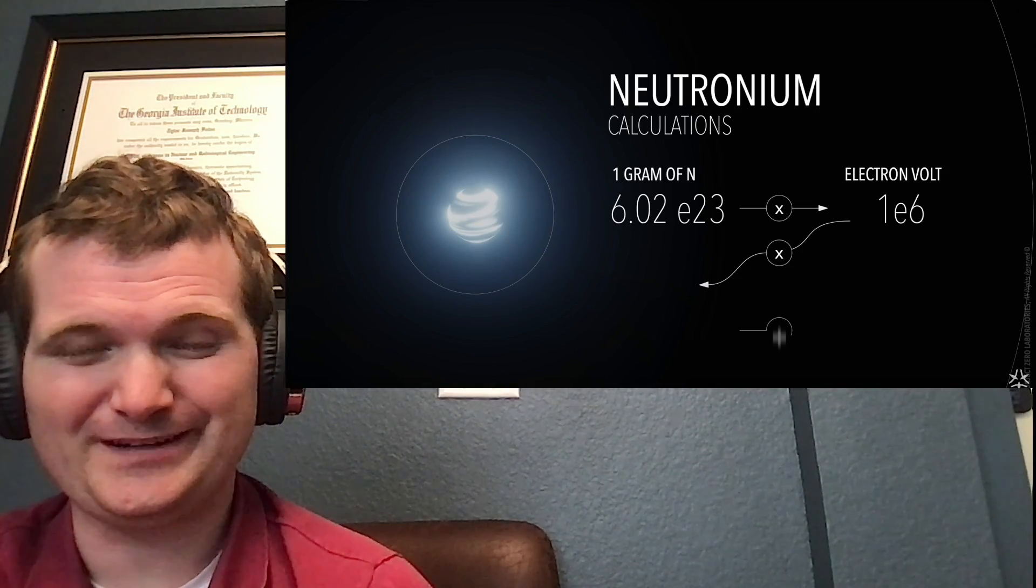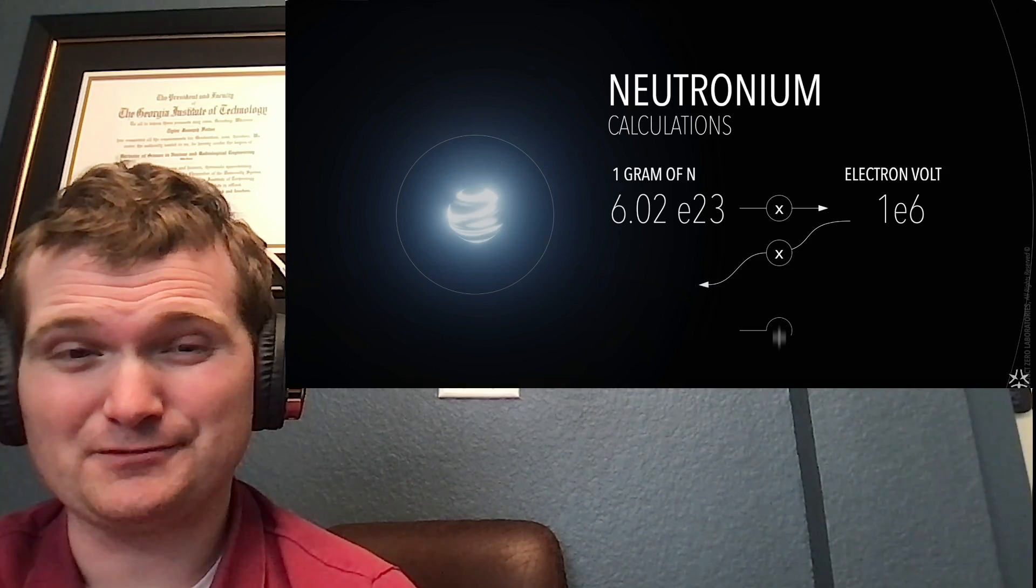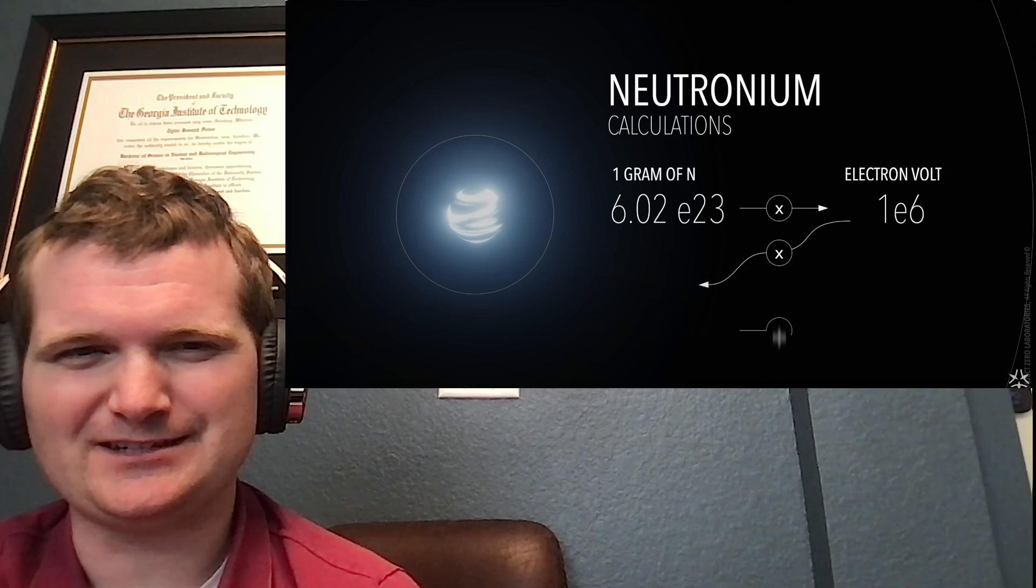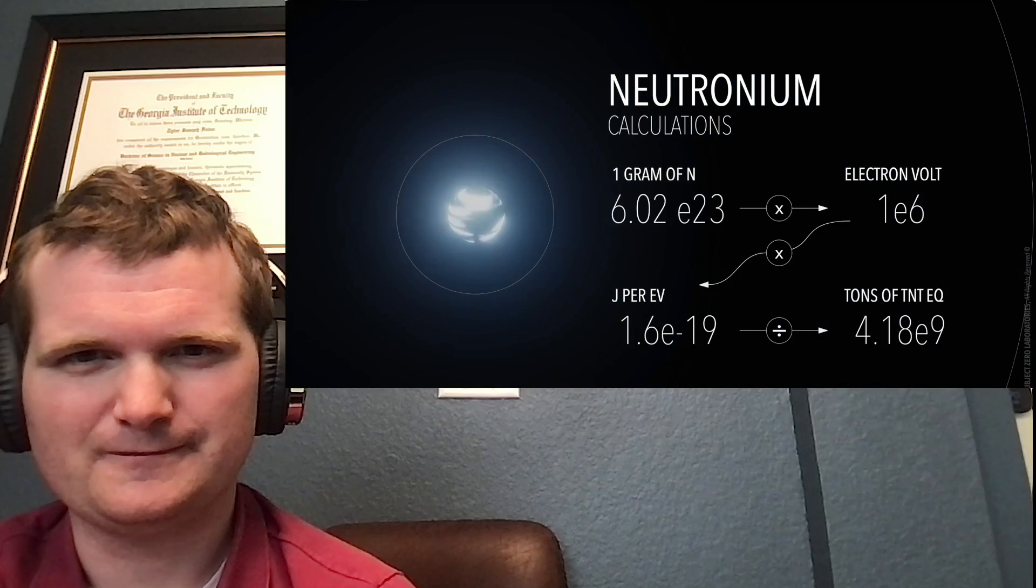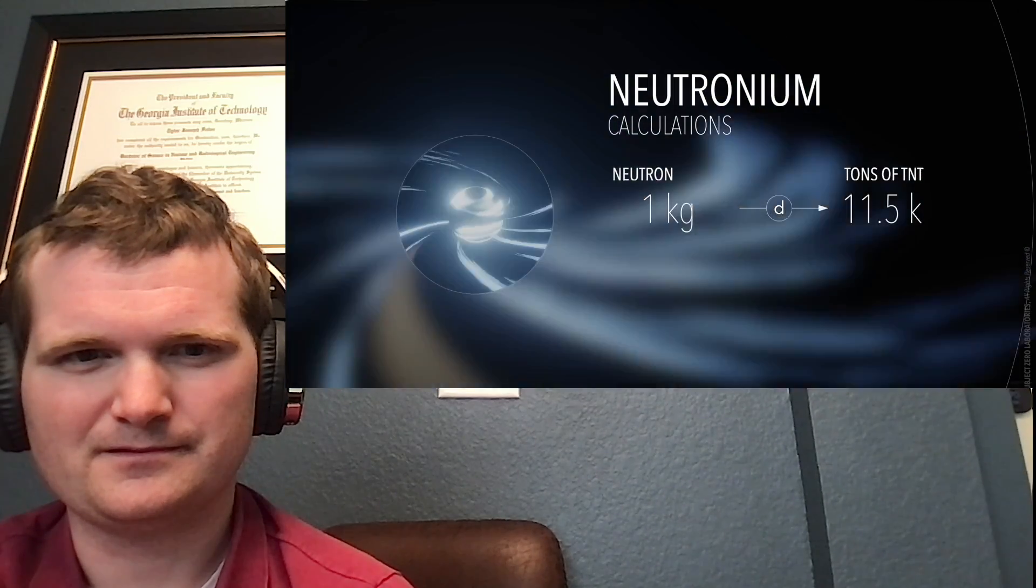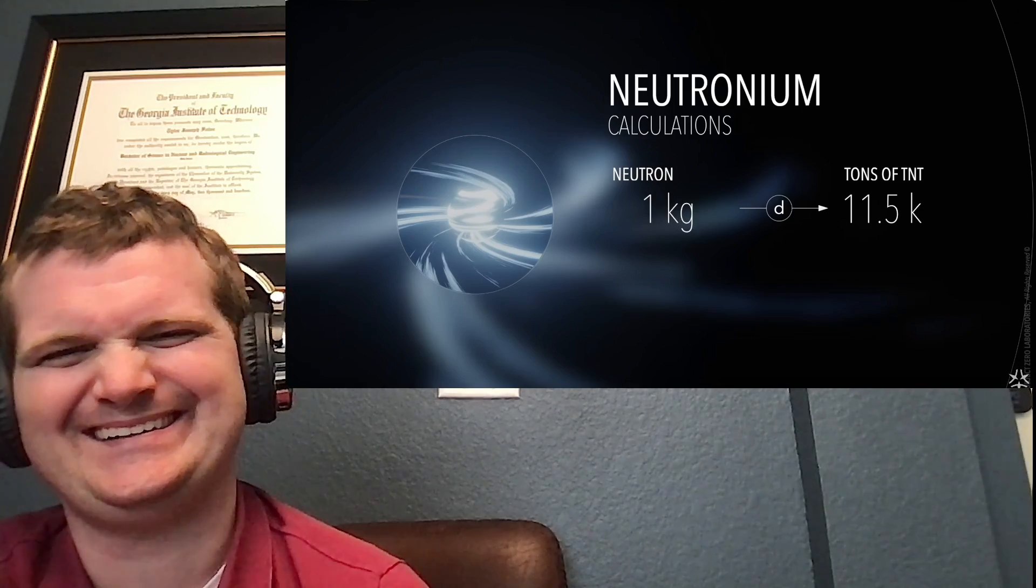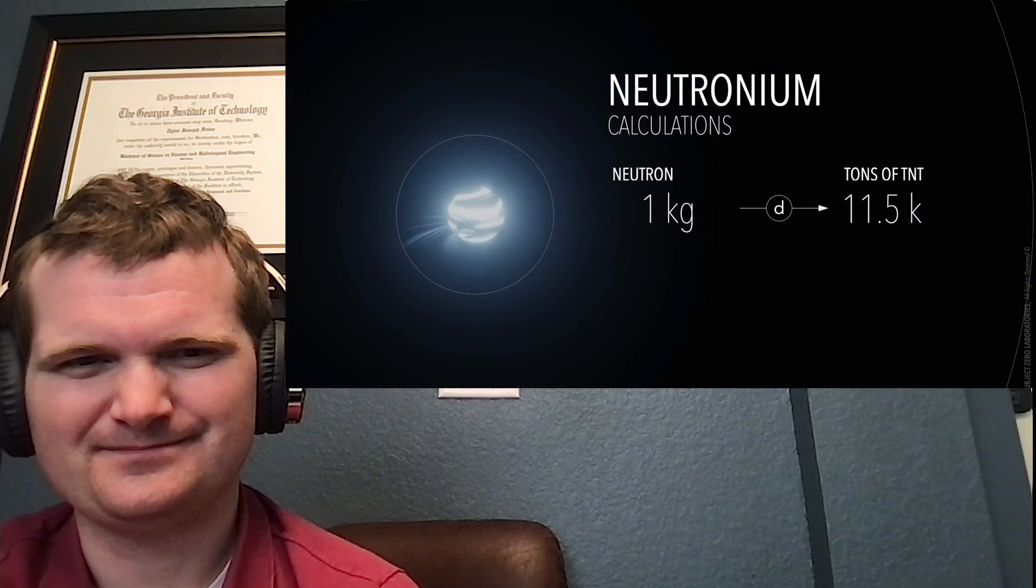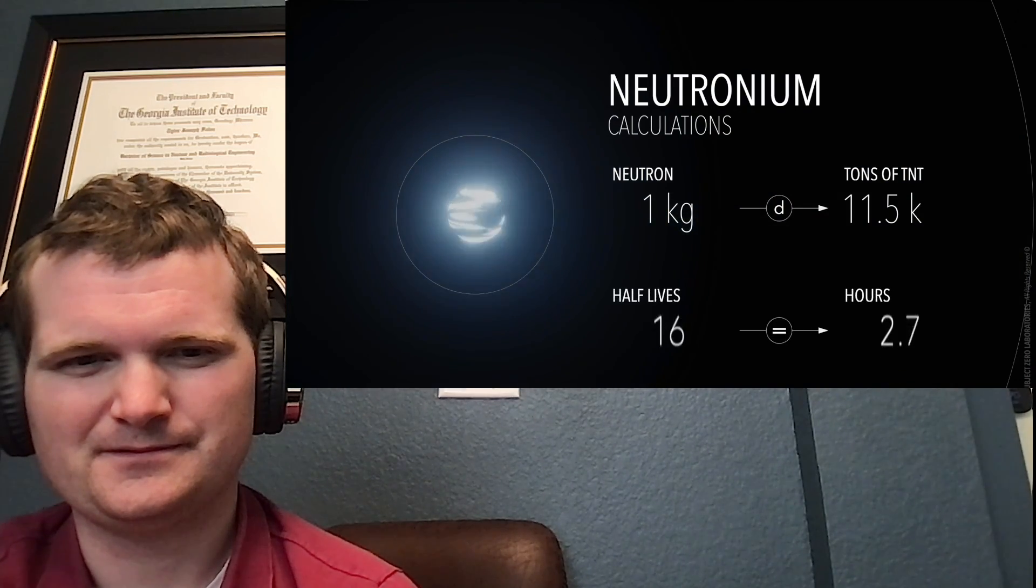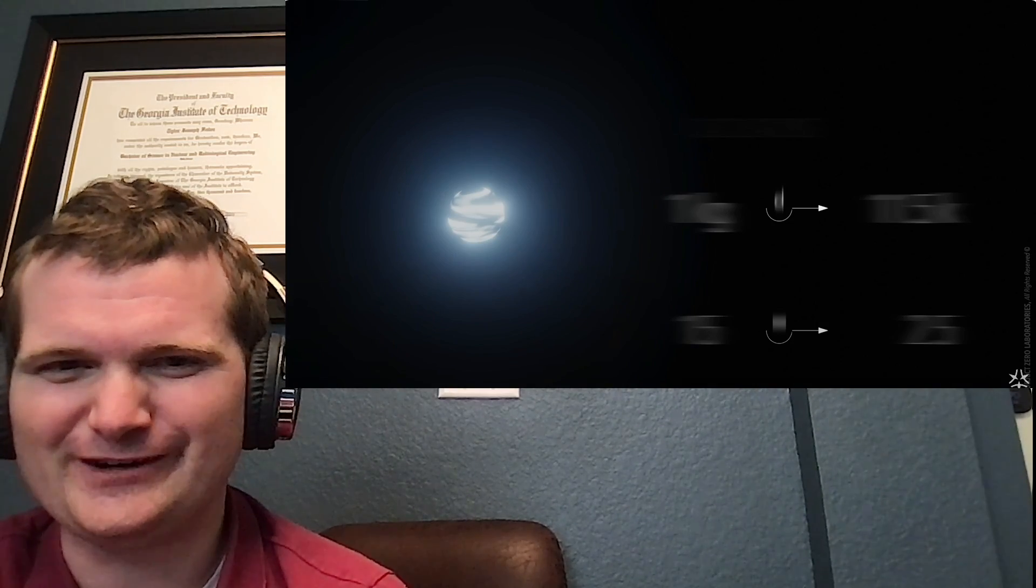And you would need the extreme gravitational conditions on a neutron star in order to pull off something like that. You see it in sci-fi as, like, this super dense armor plating for interstellar battleships of some sort. I remember it being an upgrade in Stellaris. I'm sure it's seen its fair share of sci-fi applications. It's only theoretical, and if it exists, it's under extreme conditions like neutron stars. There's a lot we don't know about how exactly it's packed. And if you want to hear more about neutron stars, I'll pin a link to a video that talks more about neutron stars. But this thing's really out there. And I'm guessing he's going to talk about making a bomb out of this stuff. Convert the results into joules and divide it by the total energy of one ton of TNT. At the end of one kilogram total decay, the full energy released would be equivalent to 11.5 kilotons of TNT. That is almost as powerful as the first nuclear bomb detonated. Good luck finding a kilogram of neutrons. Though it releases almost the same energy as the first nuclear weapons, I must point out that the explosion would not be the same. As neutrons decay, it will release all that energy throughout its half-lives. Curiously enough, it would be releasing energy for about 15 half-lives, or two and a half hours.